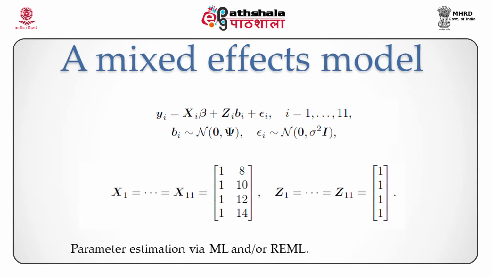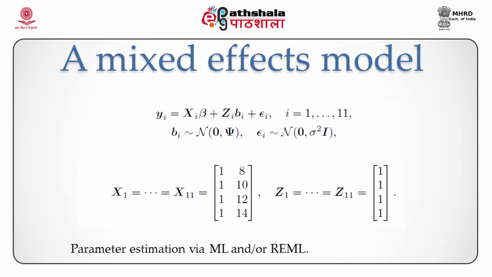Parameter estimation can be done by maximum likelihood and/or by a related technique called restricted maximum likelihood. In fact, it is common to estimate the fixed effects parameters beta by maximum likelihood and all parameters related to the variances by restricted maximum likelihood. To know more about this, you are referred to the modules on longitudinal data analysis. This is a quick glimpse into the fact that the mixed effects model can quickly be scaled up to handle a number of complications.